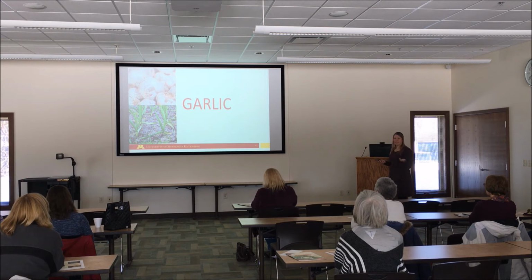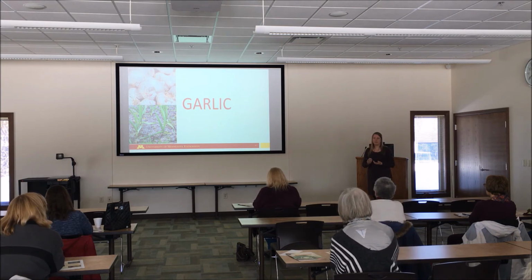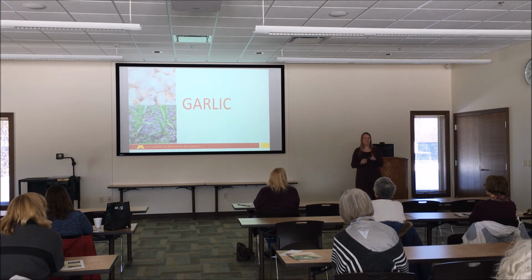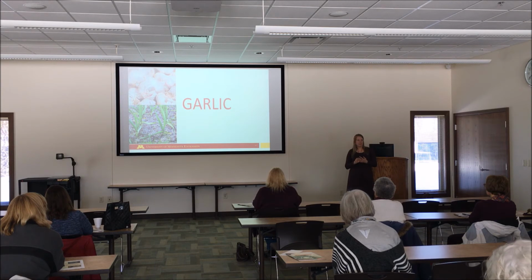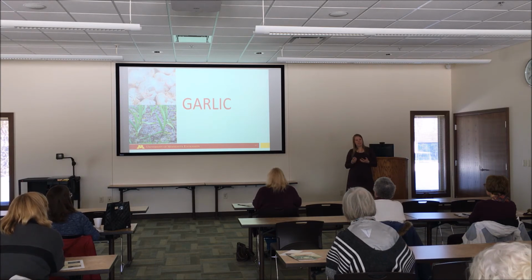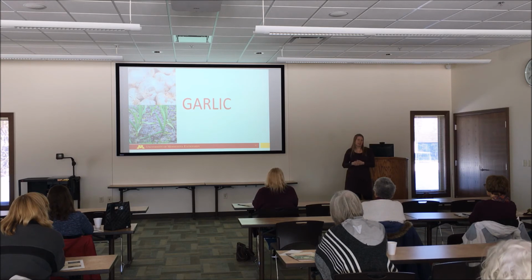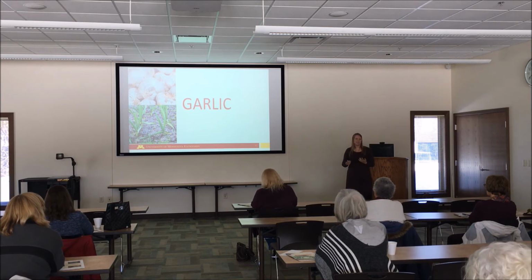So garlic, it sounded like a couple of people in here planted garlic, but not too many. There's a lot of really great varieties of garlic that we can grow in Minnesota. A lot of the time when you go to the grocery store, the garlic that's there is just one white variety, and that's usually from California or another warmer state. And it's actually a variety that we don't grow in Minnesota because it's not hardy enough here. That's called softneck garlic. What we grow here that's hardy enough is called hardneck garlic. So they're just different types of varieties.